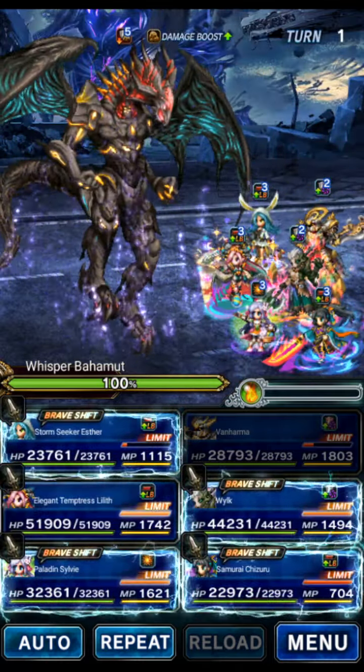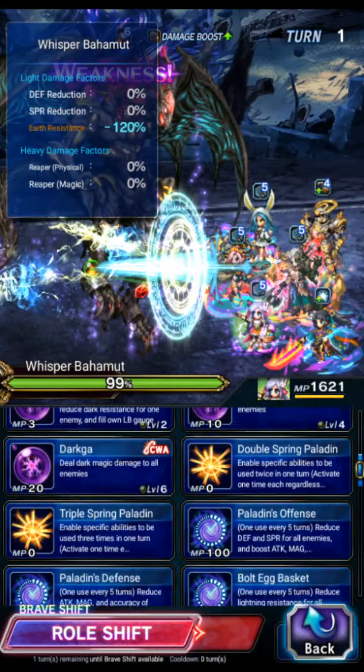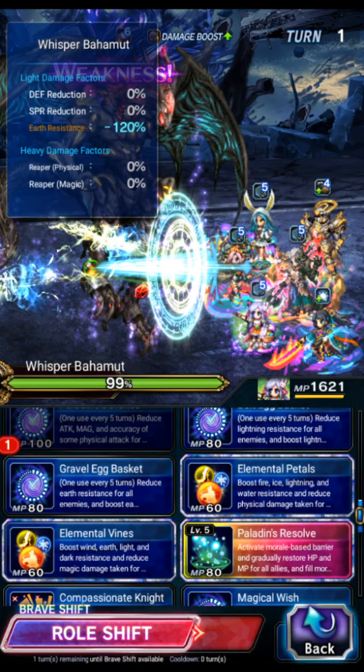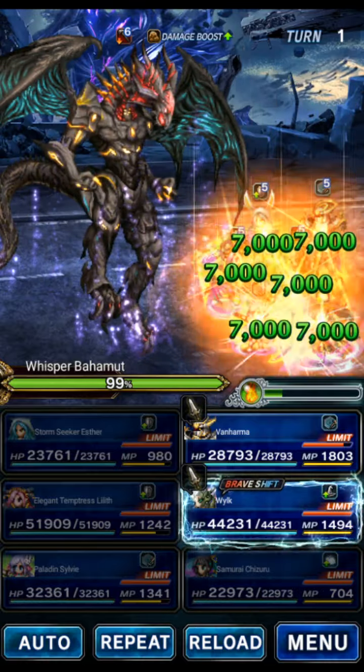Okay, so we're going to start off with Esther doing just triple Stardust Ray to fill her LB gauge. We're going to use Lilith to do Bar Dark Jug because we're not covering magic, so we're going to have Dark Resist from that. We're going to use Sylvie to do Paladin's Defense to break the boss. We're going to do Vines for the magic mitigation and Burgeoning for the general mitigation. Chizuru can just guard on this turn.